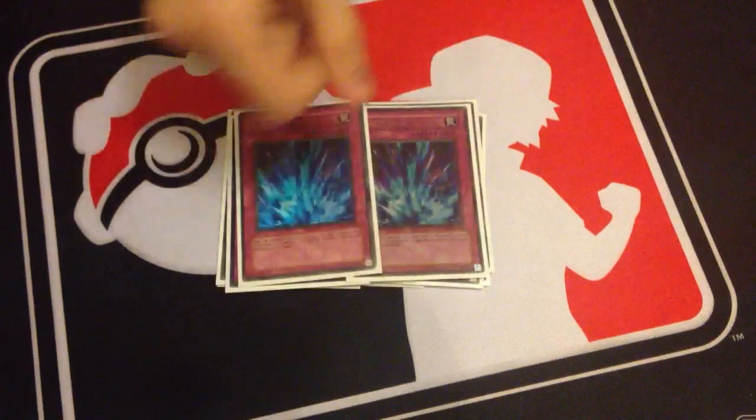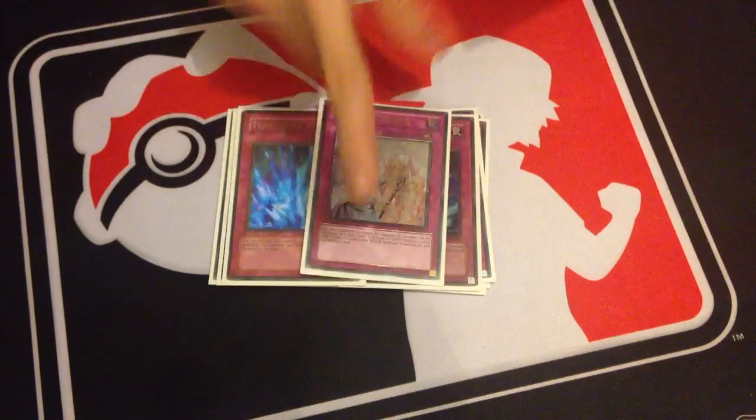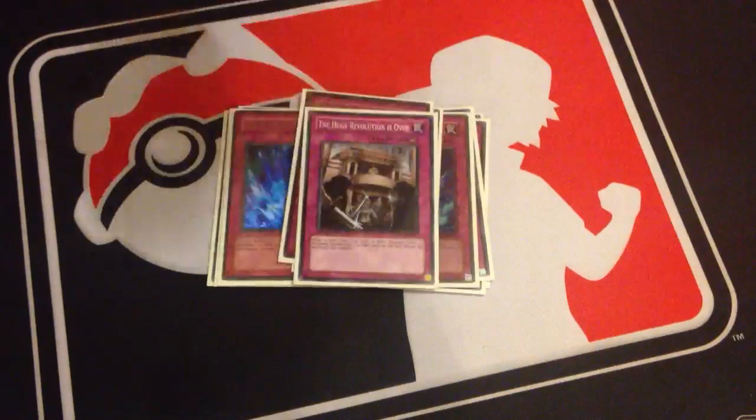2 copies of Torrential Tribute, because you can afford to blow up your own field when you're regenerating pluses, and it's great when your opponent summons over Rabbit, you're able to Torrential and you banish the Rabbit, so you lose nothing and everything comes back for you. Then for the 1-offs, we play 1 Solemn Warning, 1 Solemn Judgment, and then 1 Huge Revolution is over.